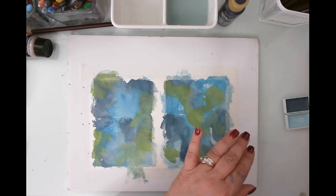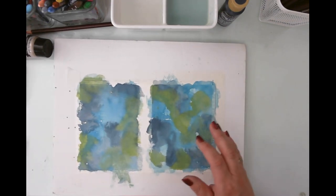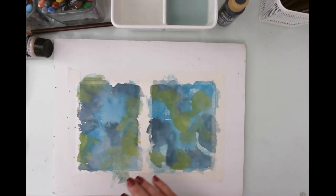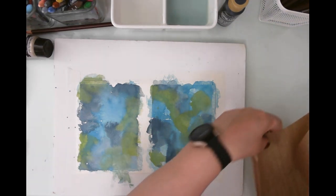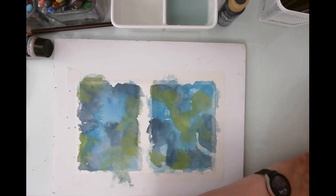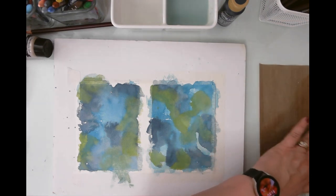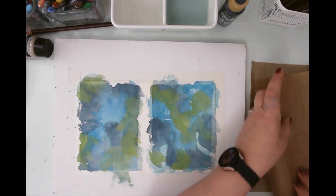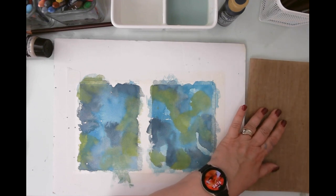Just getting them off my glass mat here. And so I need something to put some paint on. Oh, I know what I was going to do. I've got a piece of silicone mat right here. So let's see if we can slide this under my glass mat here to minimize the space I'm using. Just going to slide that under and then slide it over like that. Okay. Hopefully that's making some sense.